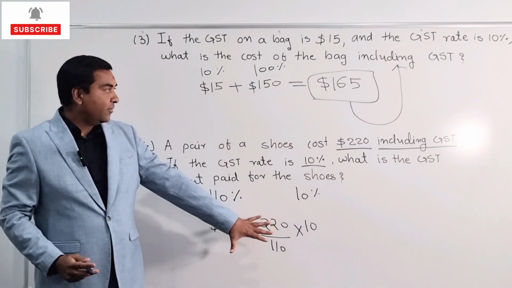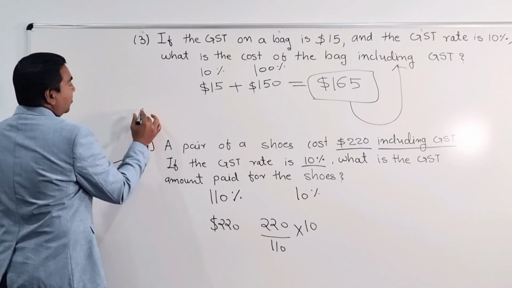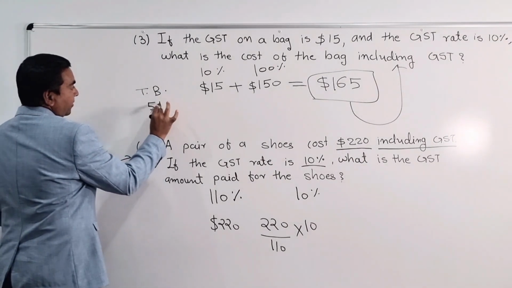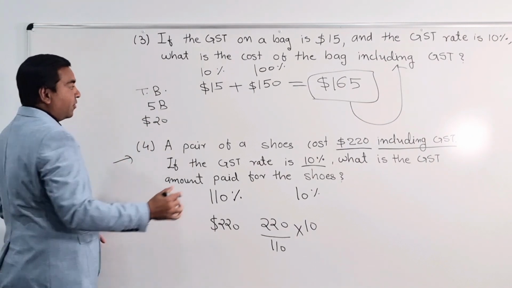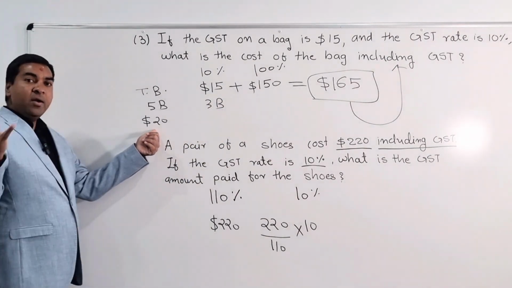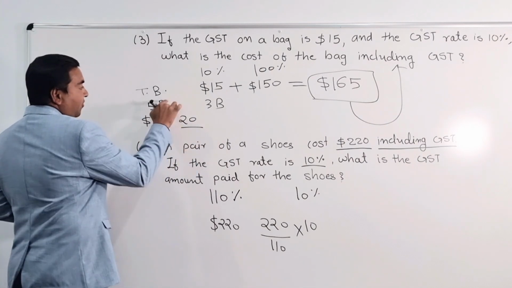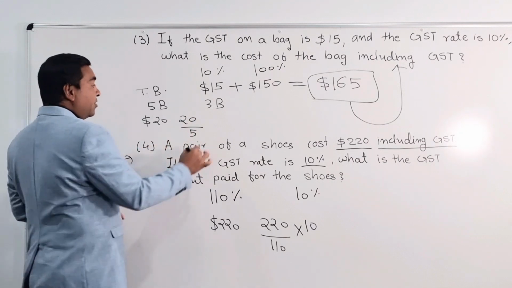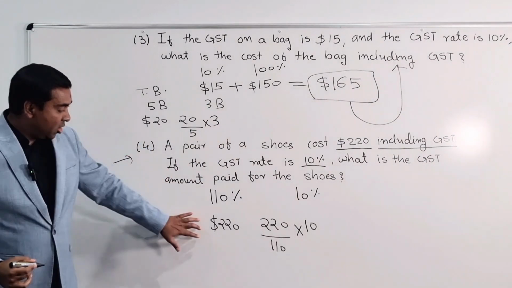Let me give you an example of the unitary method to make more sense. Let us say you're buying tennis balls. If you're buying 5 balls and the value is $20, then what is the value of 3 balls? Here you can find the value of 1 ball, which is called the unitary method. So 20 is the 5 ball value, divide by 5 to get the 1 ball value. Once you get the 1 ball value, you can multiply by whatever number of balls you want. That's the same thing we are doing.